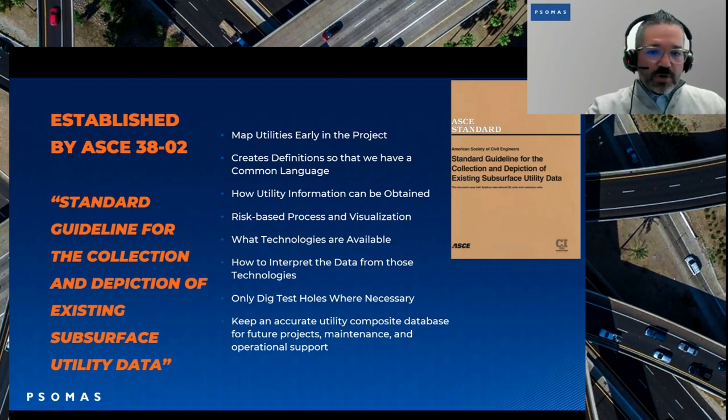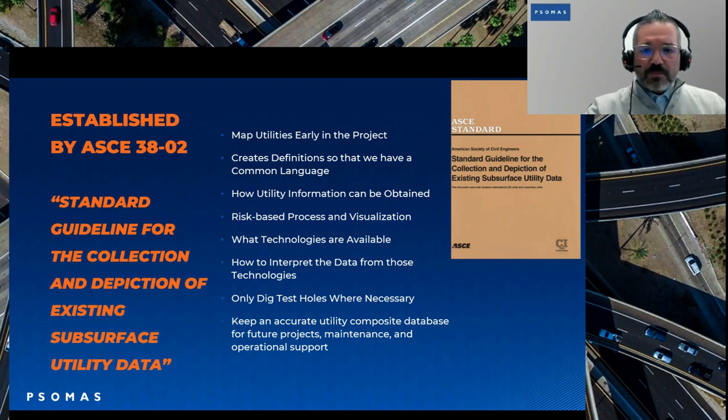This was very important at the time. By creating the risk levels of quality level A, B, C, and D, now we can understand what we're looking at when we look at a design. When we see a quality level A, we know that that's a positive location of a utility. When we see B, we understand that it's utility detection. When we say C, we know it's surface visible evidence, probably located by survey methods. And D, we understand that that is by utility research.